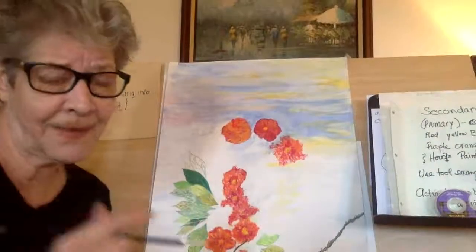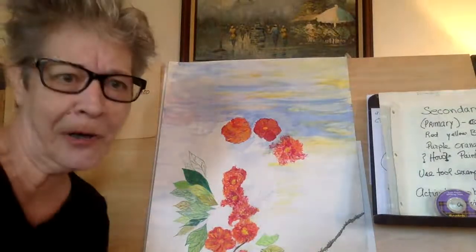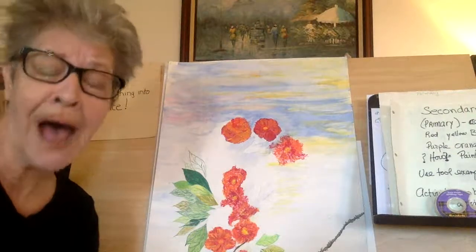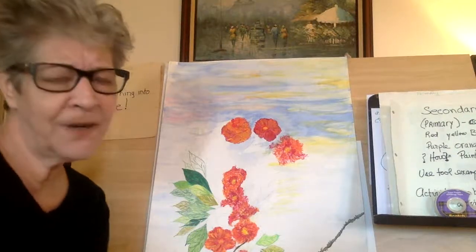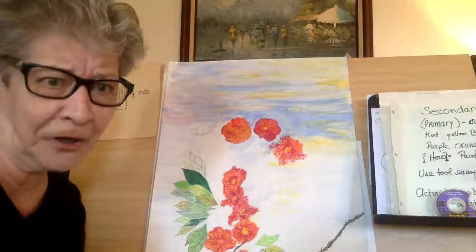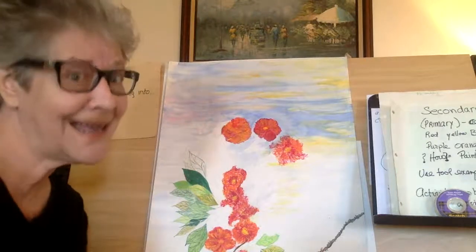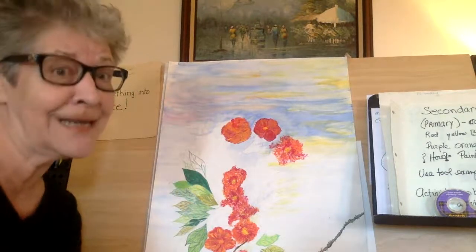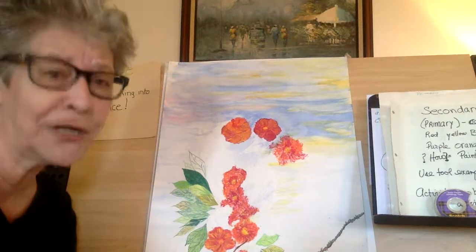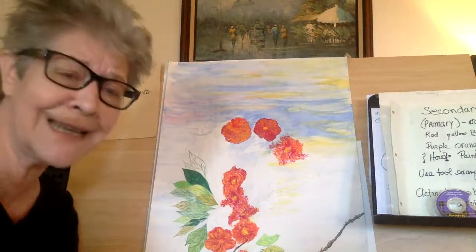It's when you try something, and you should try. You should experiment. You should explore. That's a big part of what creating is about. But then if you don't like the results, you get a do-over. It's not like retaking a test, or just getting a wrong mark on a test and you don't get a do-over. Art is not like anything else that you're going to study.